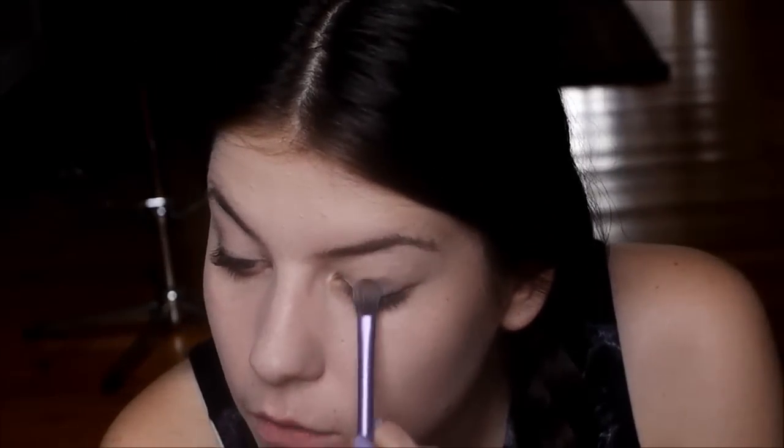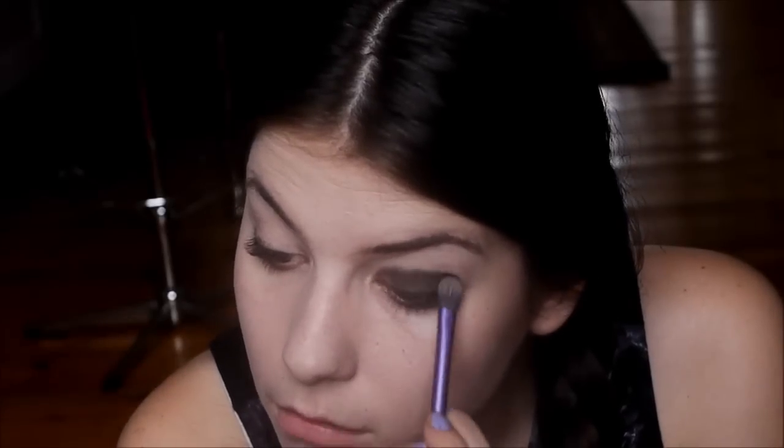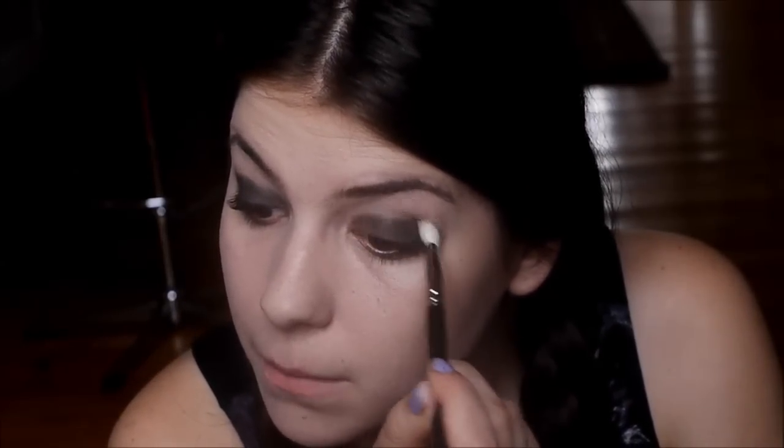So for the eyes I'm going to take a matte black eyeshadow. I'm actually using one from this Sleek Ultra Matte V2 palette, and it's just the matte black here. So on a Real Techniques base shadow brush, I'm just going to take a bit of it, tap off the excess, and pat that right all over my eyelid. Take a MAC 217 brush and just blend that over the top.